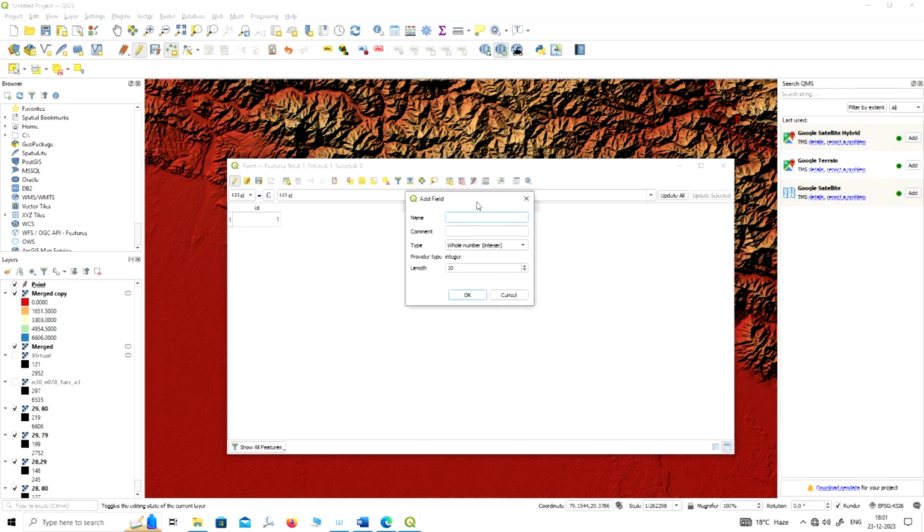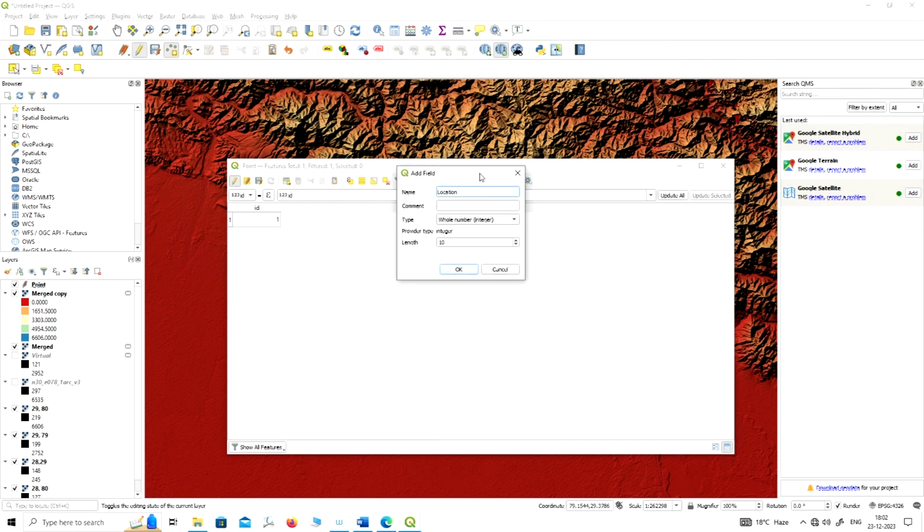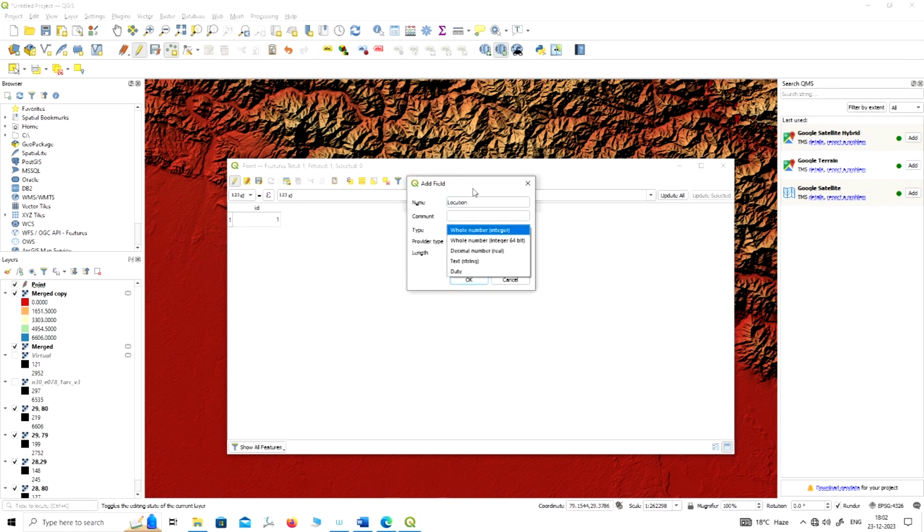You have to give the name of the field. Suppose I want to add the location, so you give the name location, and then the type, meaning which type of information you want to add in this field, so you have to choose it with this type. Suppose I want to give a text type of information for this location, because your location would be a kind of name, right?